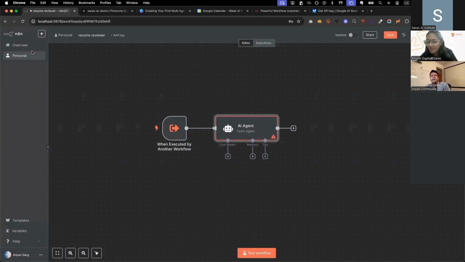Okay. So anyone who is confused that we did not connect the other agent, we are first hiring an agent, a teammate. Then we will allocate a manager. So we've not allocated a manager yet, right? We've not allocated under whom you will be working. We've hired that teammate. So for hiring that teammate, the first thing is the trigger, the first plus that you click on, you have to say that it will be governed by another workflow, which is going to be my supervisor agent or the career advisor agent. Then I have created another agent which is the brain for this. After that, input comes in, something has to go in the brain, right? On what it will work on.